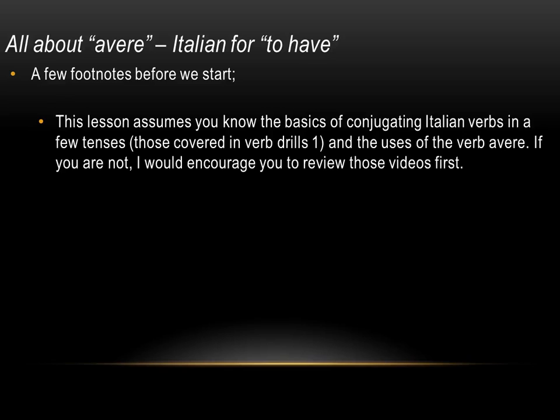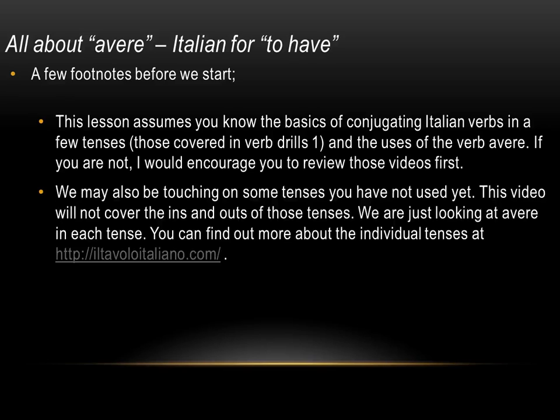You can find them on tavoloitaliano.com or on our YouTube site. We may also be touching on some tenses you have not used yet. This video is not intended to cover all the ins and outs of those tenses. We're just looking at avere in each tense. You can find out more about the individual tenses at tavoloitaliano.com. Pronto? Okay, let's get started.